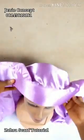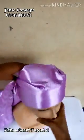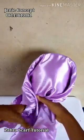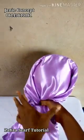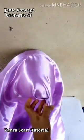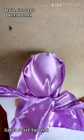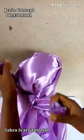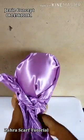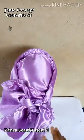It has been sewn, and then this is it. I'm going to be tying it at the back. Okay, it's not like the human head, so it's not really sitting in place, but I just want you to get the illustration. After tying, this is the back view.